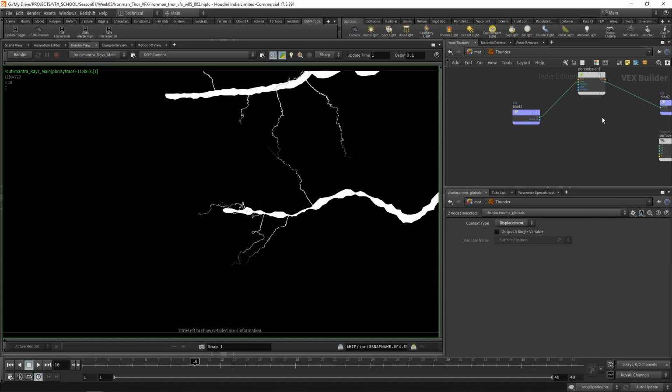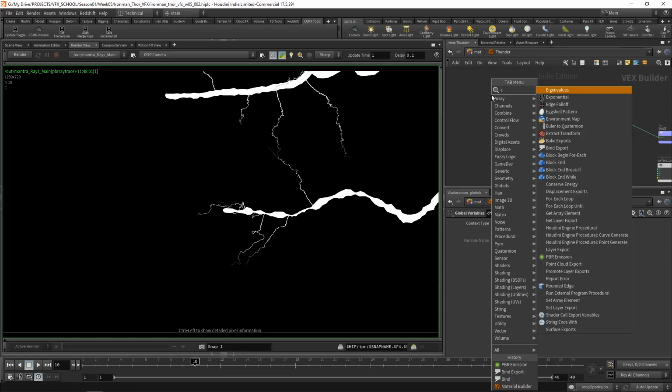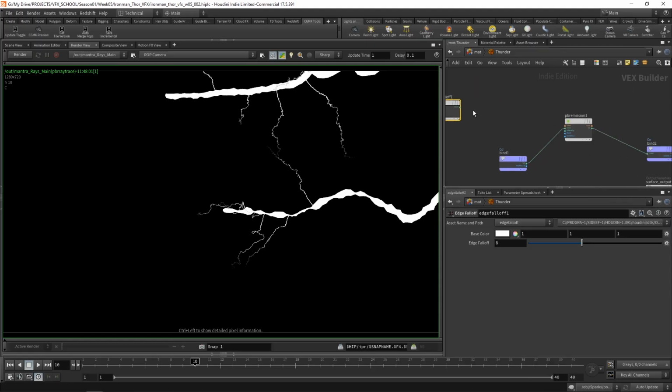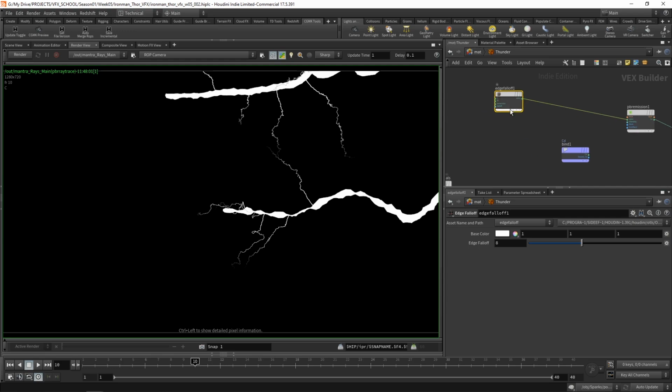We're also going to be creating some variation on the color of these, just so they're not completely flat. The way I'm going to do that is by creating an edge falloff. Let's see what this looks like. Let's connect this directly to the color of the PBR emission. And these are the parameters that we have.